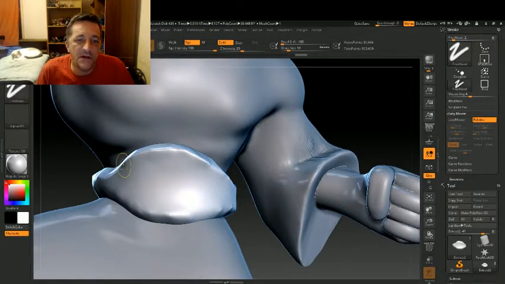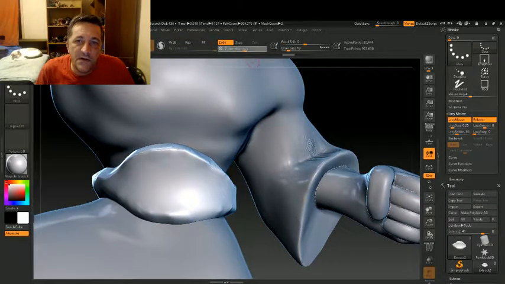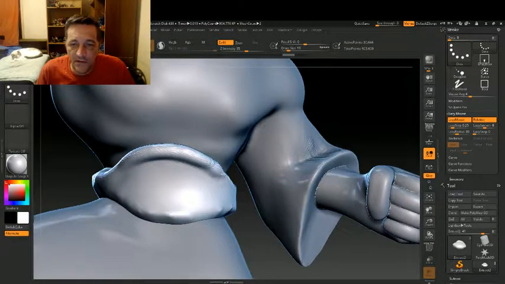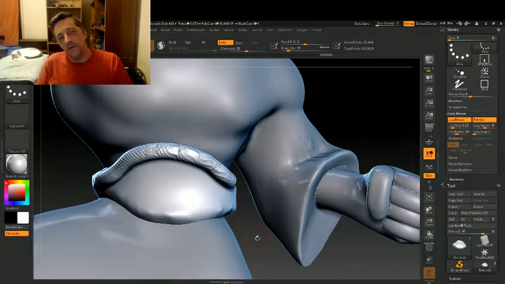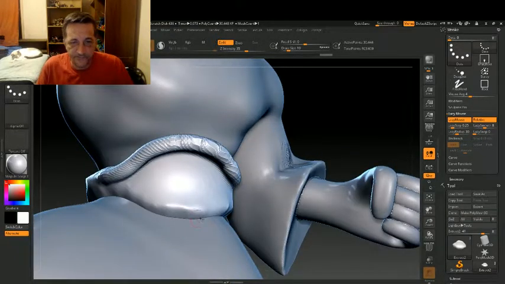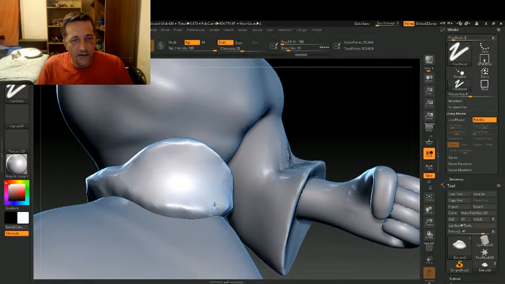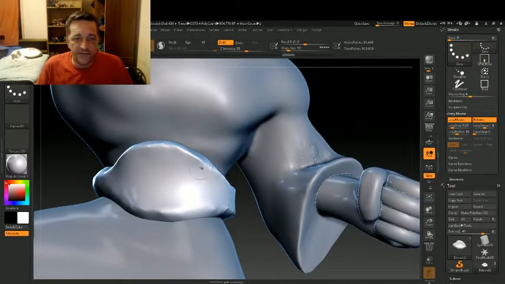That's not enough. We need to increase it a lot. And then we're going to go 1, 2. Let's go ahead and just leave it to the center. We'll have this. So we're going to follow along here.